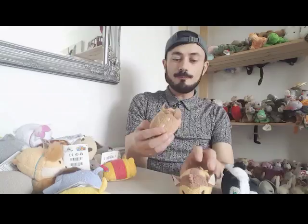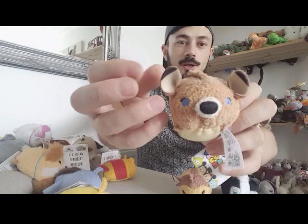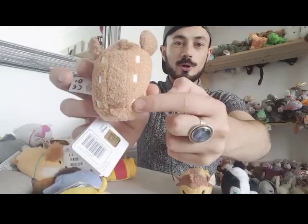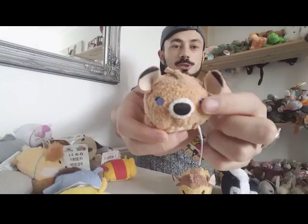And here I have my Bambi ones, and I've got Faline here, and she's got these really nice light blue eyes, this really nice black button nose. She's so cute. I love the embroidery on her back in these cream colours. She's in this really nice brown, and I just think she looks really nice with this dark brown on the tip of her ears. And I just love her eyes, the way they stand out against the brown. And then here we've got little Bambi, and she also looks really cute.